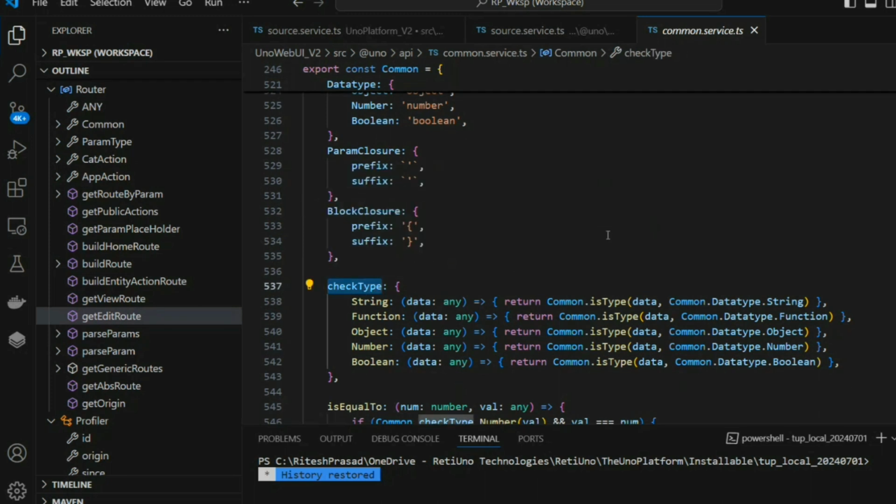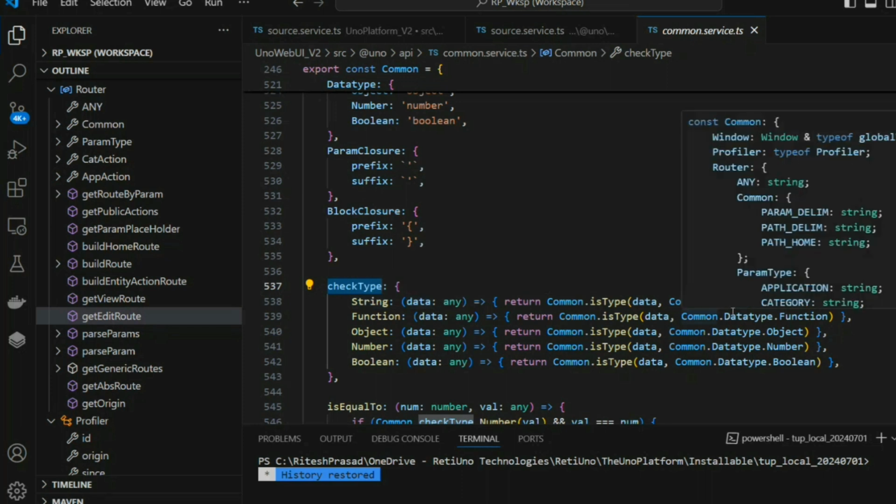So when you have a data and you want to verify if it is a string or a function or an object or a number or a boolean, you can call this function. And this is used quite often. So check type, remember check type starts with C small. It's actually a deviation from the standard, but that is how it has been introduced. So it is still like that. So check type dot string, and string is a function. So it's pretty inverse of the syntax of the standard, but that's how it is. And string accepts a parameter, and that parameter has to be the data, and then it returns true or false.